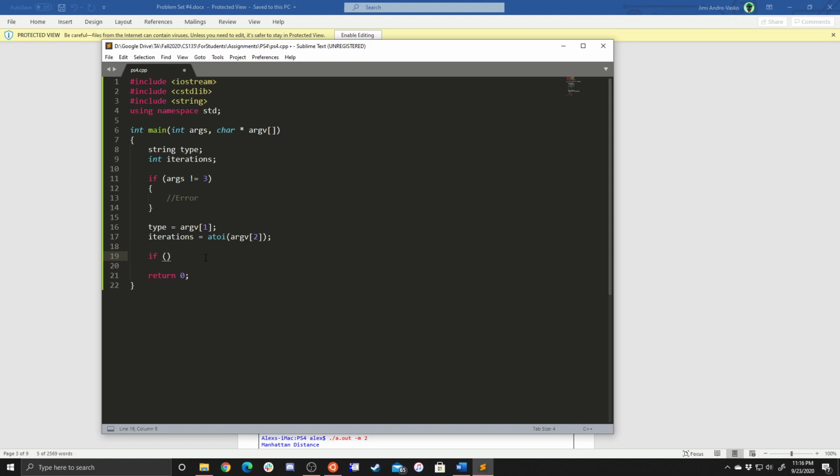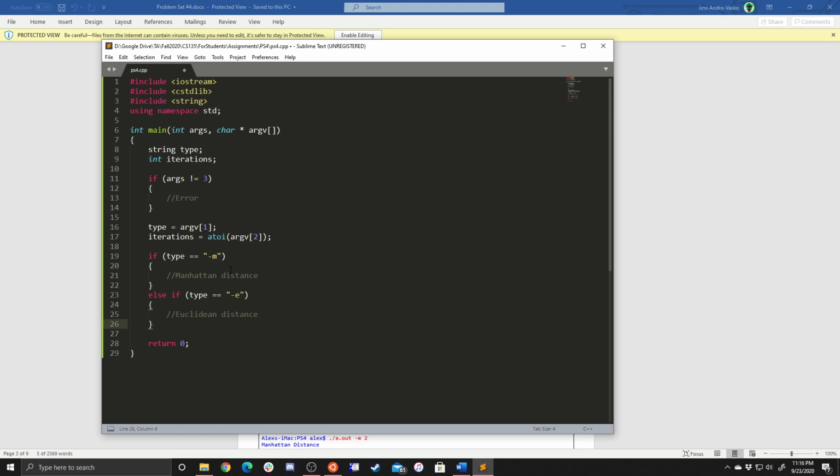I would say if type equals dash m, then we're going to be doing the Manhattan distance type of work. And then else if type equals dash e, then we're going to be doing the Euclidean distance. I hope I spelled that correctly.